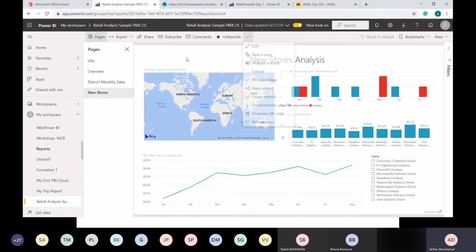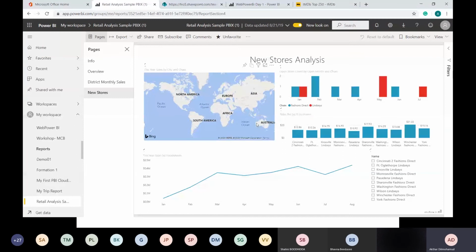One last point is about refresh. I've told you that refresh is important in Power BI. When you look at that dashboard, it will not be refreshed automatically, apart from if you have a scheduled refresh. If you want to refresh it manually, just to make sure you have the data, you hit the refresh button and it will refresh the data.